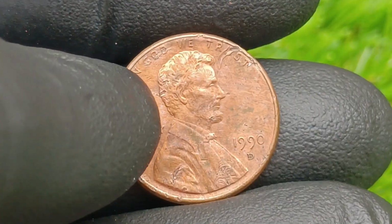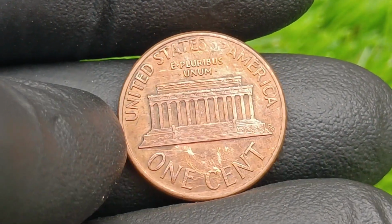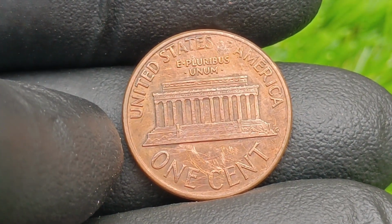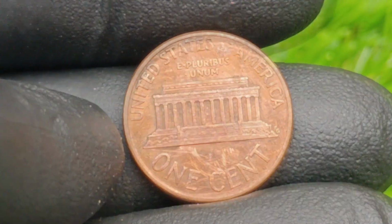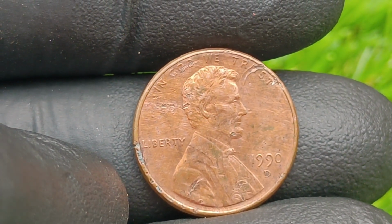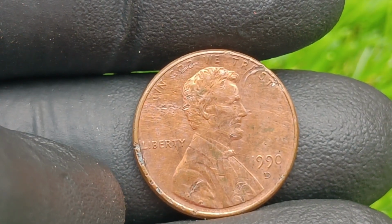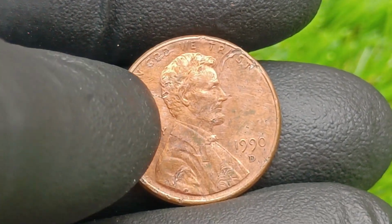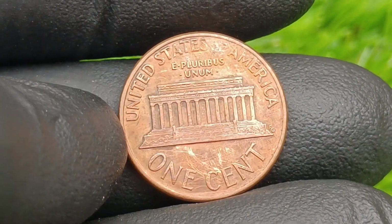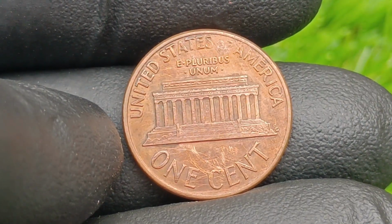And so this coin lives on not only as an object of value but as a story of human history, a story of how mistakes can sometimes create beauty, how the tiniest flaws can result in greatness, and how even the most ordinary of us, carrying loose change in our pockets, could unknowingly hold a treasure worth millions. And that is the wonder of numismatics, a world where the past comes alive through coins, where history is preserved in metal, and where luck and knowledge combine to create opportunities that can transform lives.